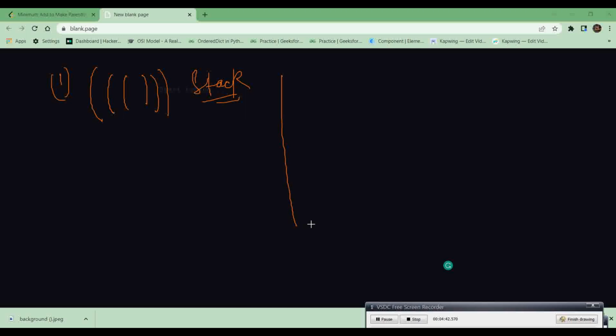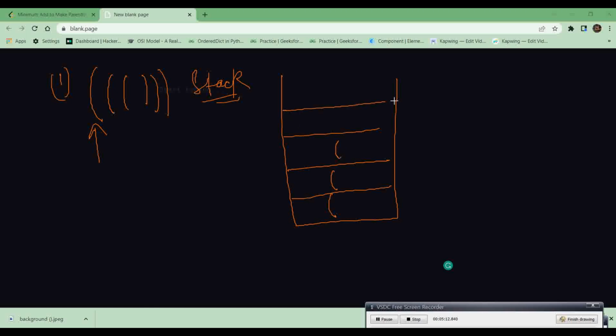In the stack we will insert the first parenthesis, which is opening. As long as we are getting opening braces, we are free to insert. It is also opening, and again opening.